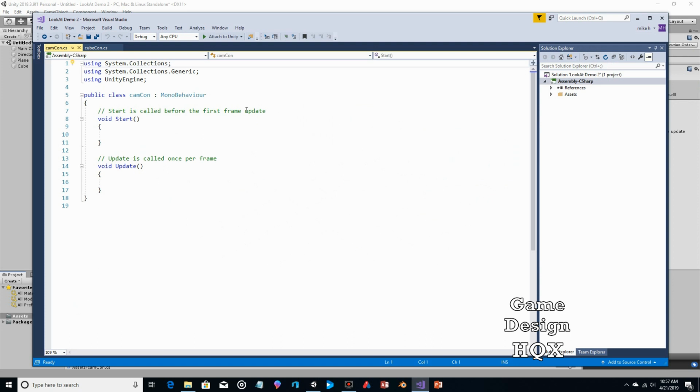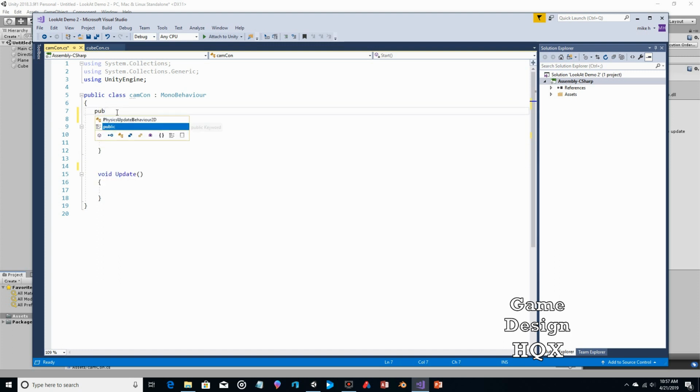So again, there's two things we need to do. Well, actually, let's get rid of the remark statements again, just to make this a little bit cleaner. So now, again, we have to make a reference to that cube. So public Transform, capital T, and we'll just call it focusObj, for object. And then what we're going to do is we now need to say, look at that object, because this just says it's an object. It doesn't say what you're doing with it. So this is just making a reference. You can do many different things once you've done this. In this case, we want to look at it.